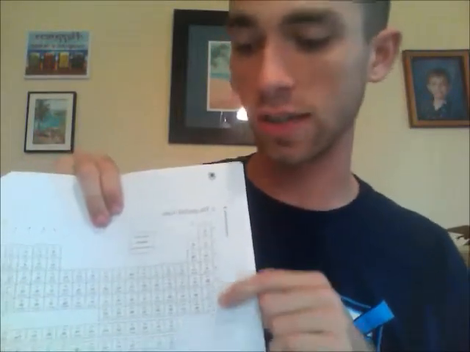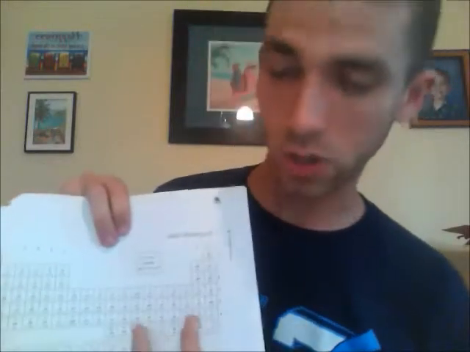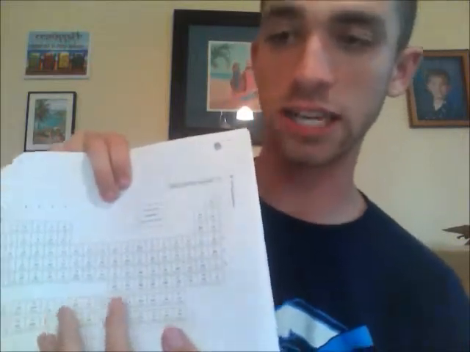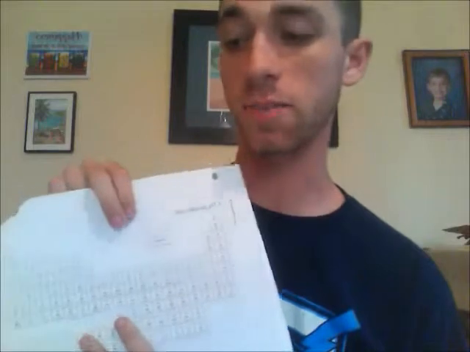Electronegativity is a number 1 through 4, and basically it's the measure of an attraction of an atom for the electrons in a chemical bond, and that's kind of a convoluted way to explain it, but it's sort of like electron affinity. It's basically the reactivity of the element, and it follows the same trends. As we go down, it decreases because levels are added and the charge of the nucleus is shielded by the electrons around it. As more are added, it's shielded more and more. As we go across, electronegativity increases because the nuclear charge increases as more protons are added, and this means it's more reactive.